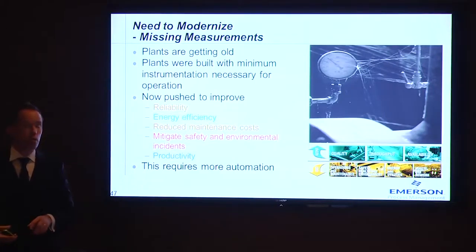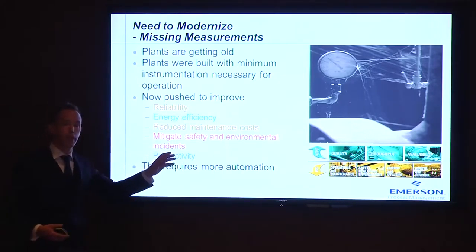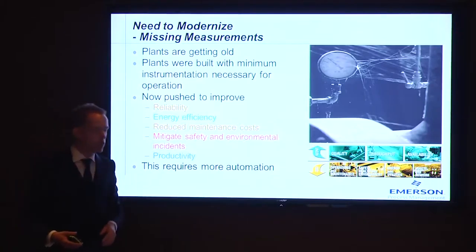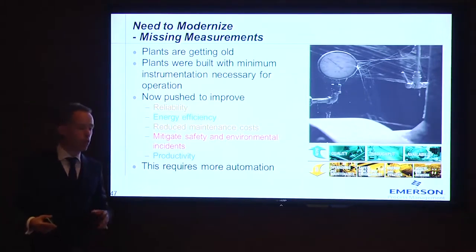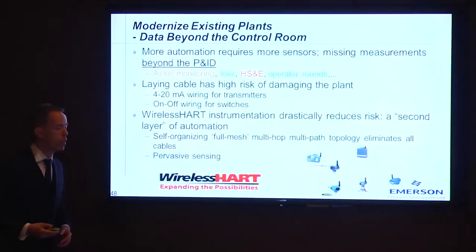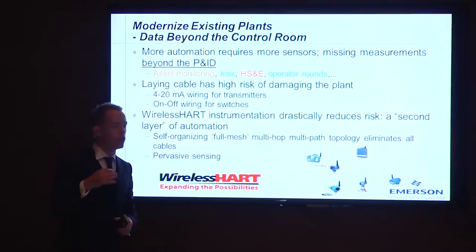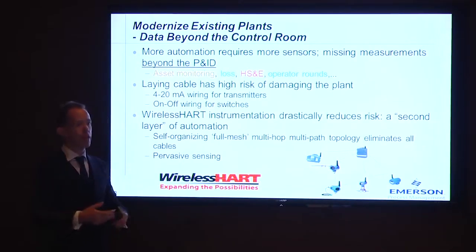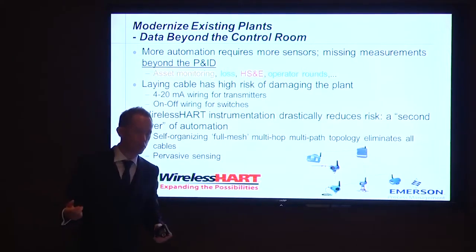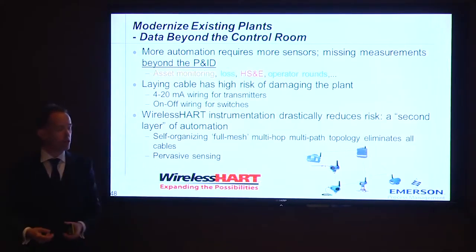So when you come back to your office, you really want to talk to the people in these disciplines, your reliability and maintenance colleagues, your energy and process colleagues, your HS&E officer, and your operations people, and say, okay, we've got some new technology I learned from Jonas, and here's how we can make our plant better. It requires more automation, but doing it with wires is simply not practical in an existing plant, because if I open up cable trays for laying more cable, or open up the junction box to fiddle with the wires, I'm going to break something, and I'm going to be part of the problem rather than part of the solution, okay?